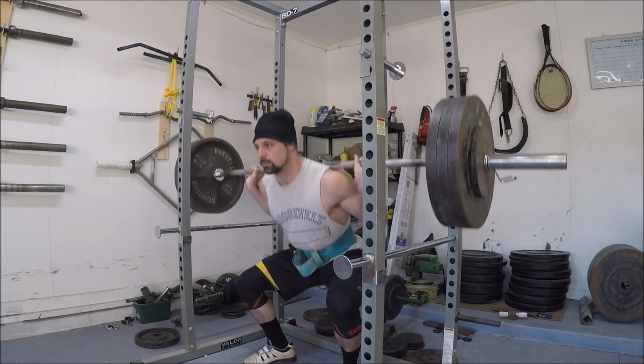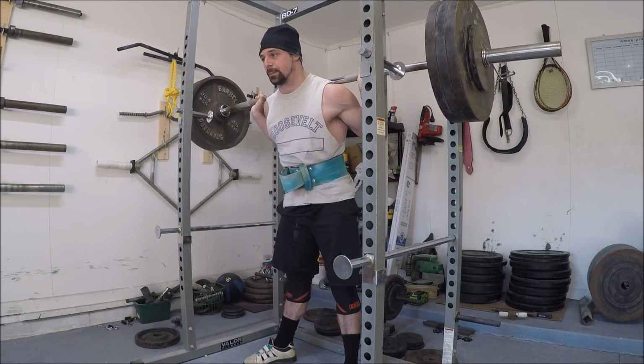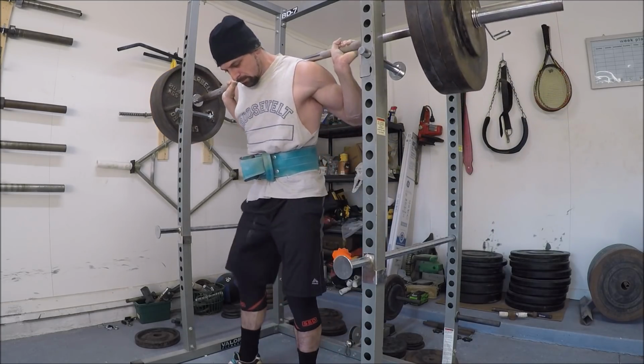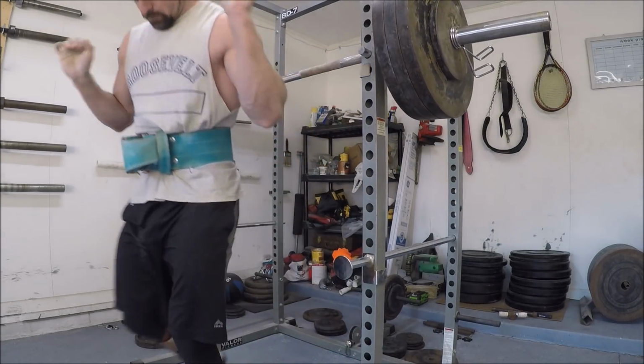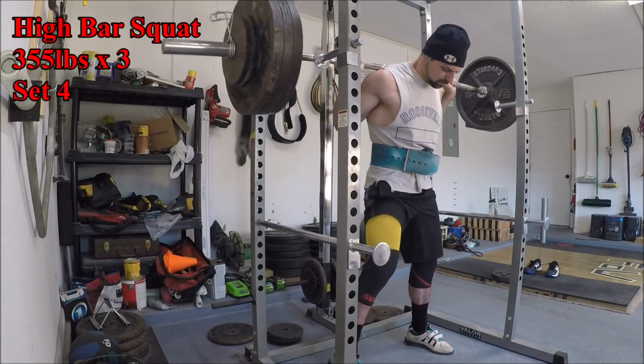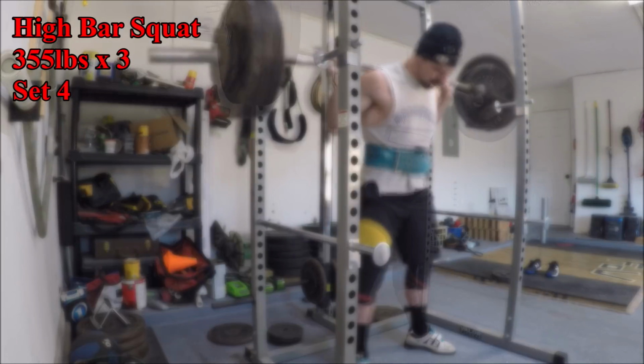But I did actually hit a decent single last summer with 450 pounds when I was using a hybrid squat technique between the low bar and the high bar. And then up until recently with these zombie squats, that was really the last time I had focused on doing any heavy squat work at all.